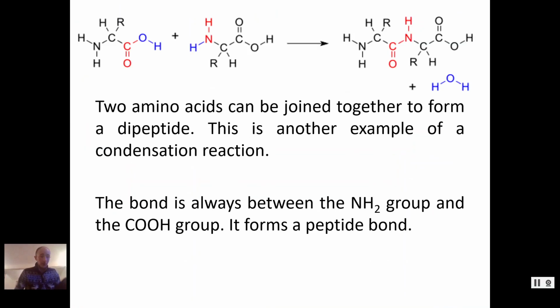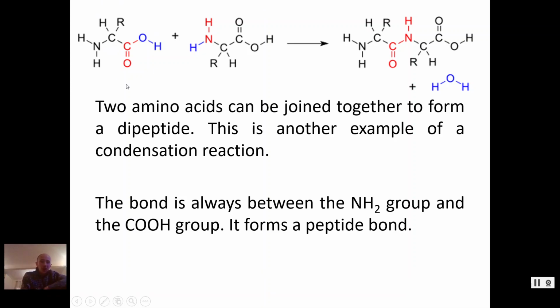Amino acids on their own are pretty useless. They don't do anything at all. They're only useful when they're attached together to make proteins. Now, the first step of that is to make a dipeptide, and they'd expect you to be able to draw a dipeptide out. Can you see these amino acids? These are drawn in a slightly different way to a way you may have seen before. I've done that deliberately because it's important for you to be able to recognize amino acids, even when they're laid out slightly oddly. You can see you've still got your carbon, your NH2, your COOH, your H and your R. They're just arranged slightly differently.